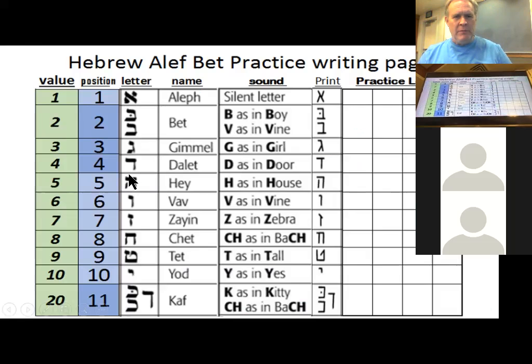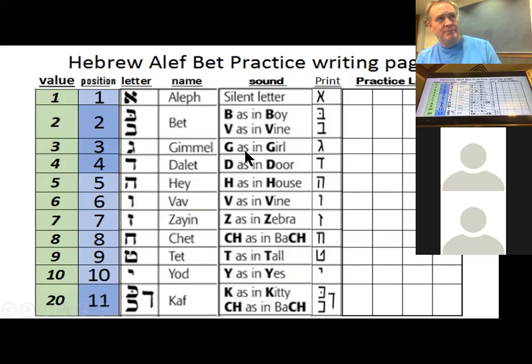All right. Let's again review the letters. In this case, Aleph says nothing. Go ahead and repeat this, either with or without the microphone on, that's fine. It's a silent letter. It doesn't say anything at all. Okay, and these have a sound after. So if I put the cholem after, the letter O, then Bet says bo and vo.